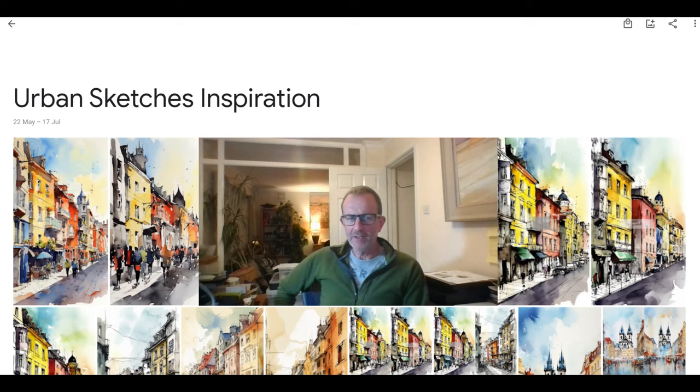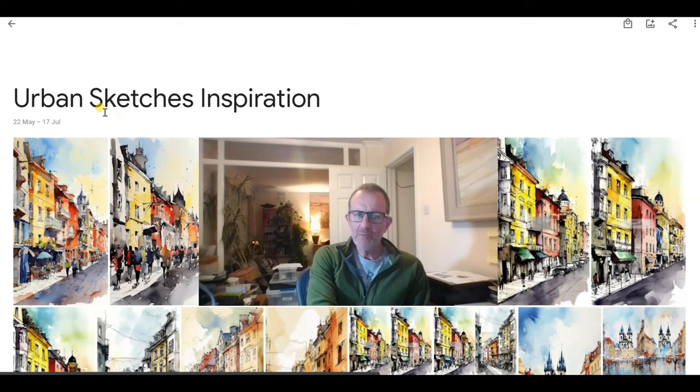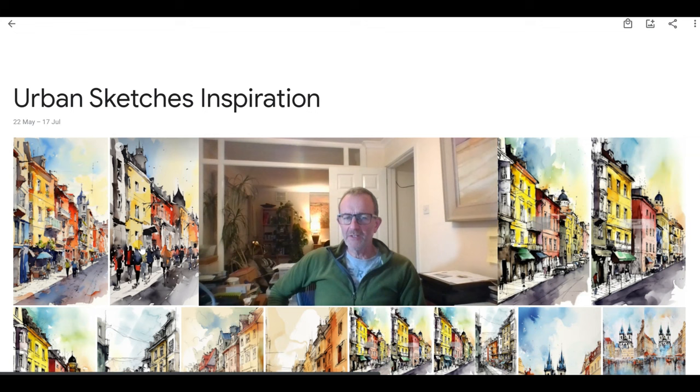Say those five artists are the style I like — then I'll pop into Mid-Journey and ask it to do a painting of XYZ in the style of one or two of those artists, and you'll start to generate loads and loads of pictures, as you can see in the background. These are what I've called 'urban sketches inspiration' — they're not to be directly copied and they're not the original artists' work; they are similar paintings that potentially have that style.